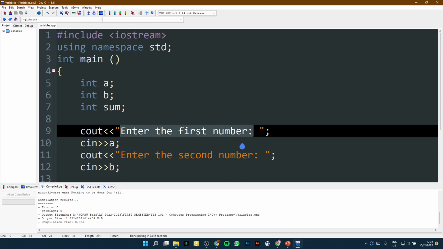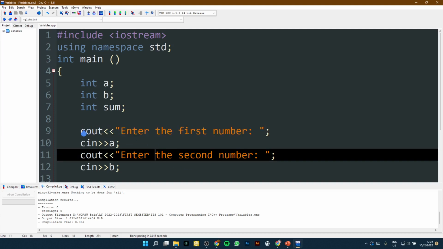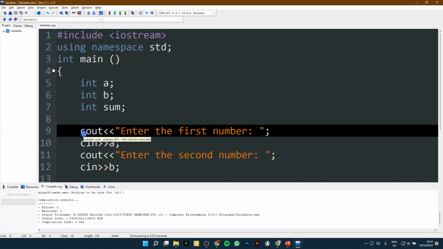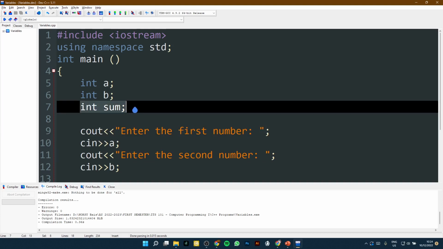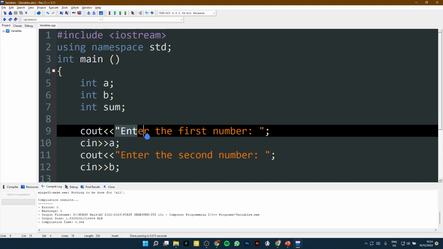Sir, in the second one, there was no string. Which second one? The second step, sir. The include string, sir? Oh, this one. We haven't used a string variable yet. We don't have a string variable. We only use string as a text output.